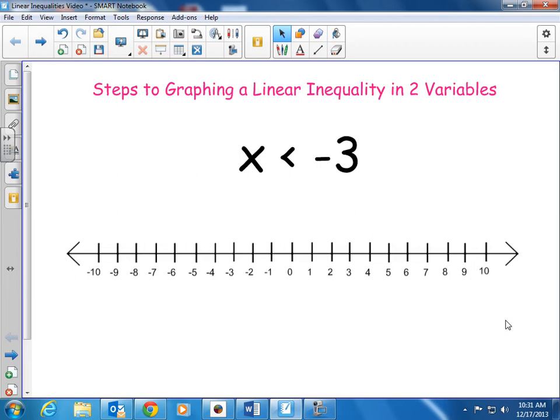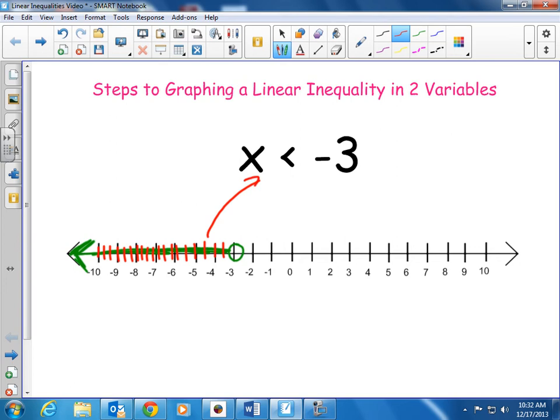What we've done in the past is we have graphed something like x is less than -3. So there's only one variable, x, and we graphed it on a number line. So we took our critical value, which was -3, and we put an open circle there. It was open because there was no line underneath that less than symbol. So -3 is not included. Then we wanted all the values less than that, so we shaded to the left. And we said that each of the values in our shaded area, so any of these values that I'm marking and everything in between, was a solution to this inequality, whereas everything that was not shaded is not a solution.